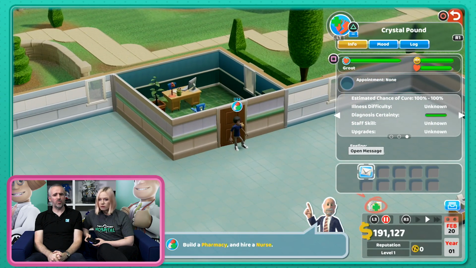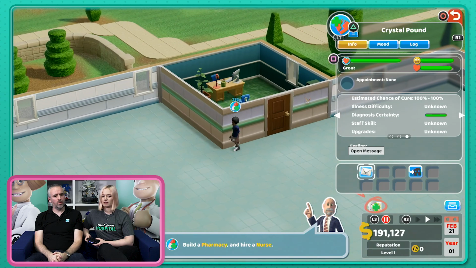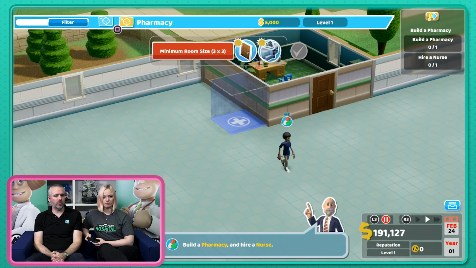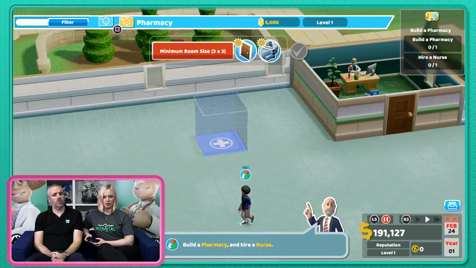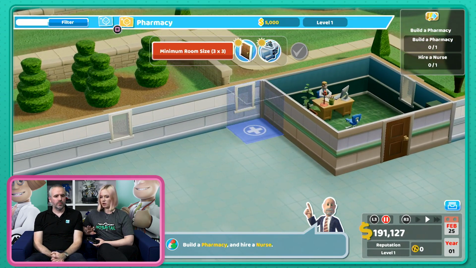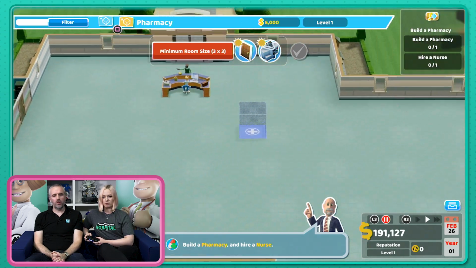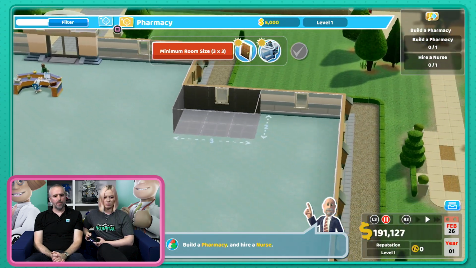Okay, so they are suffering from grout. Grout. Oh, that doesn't sound pleasant. That's not good. So yeah, now we're going to have to build a pharmacy and hire a nurse. Okay, so I quite like the idea of keeping this as the diagnosis area. So maybe bring the pharmacy over here.